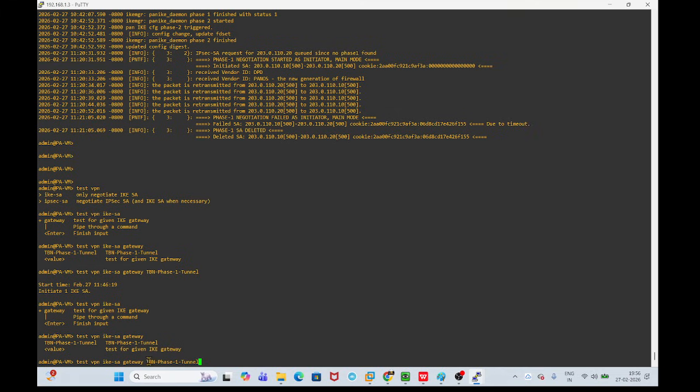This is a phase one tunnel name that we have configured on the Hyderabad firewall whenever you are forming a phase one tunnel between Hyderabad and Bangalore. So the name should be unique. Whenever you are forming a phase one tunnel, the names should be unique. The same name should not be accepted in the firewall, so that you can identify for which location you are forming this phase one tunnel.